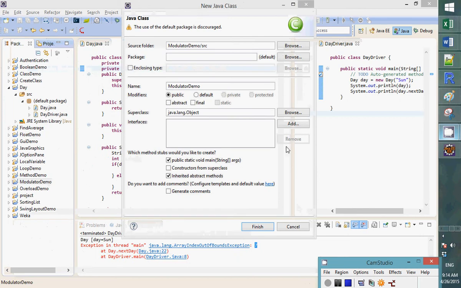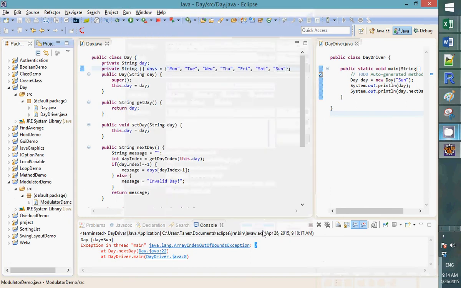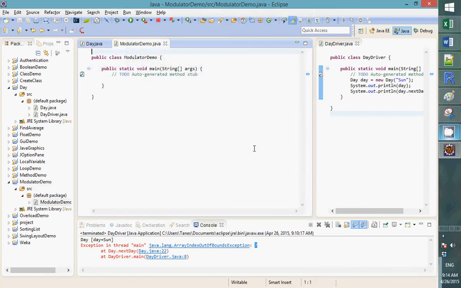Alright, to get to the answer for this, I'm going to create a modulo demo. This is just one way. You don't need to follow this. In your answer, I don't want to see you have this because this is my solution. I want to challenge you to do something else.